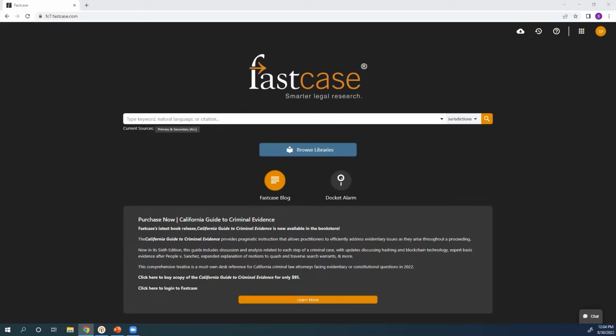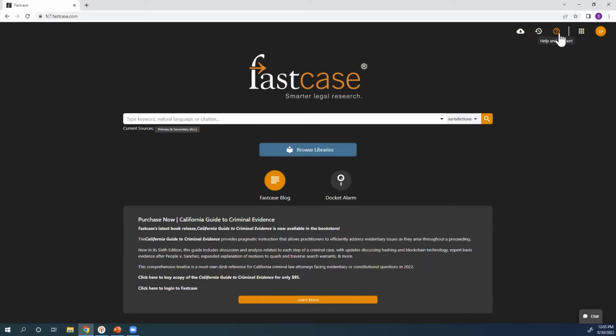Now, once you've logged in, you'll be placed here on the Fastcase homepage. There are a couple of navigational points that I want to show you. In the upper right corner of your screen, you'll notice an orange circle. This is your account menu. Then towards the left from here, we have our apps and tools menu. Depending on your point of reference, this icon might look like a telephone keypad, a waffle, a Rubik's Cube, or just a series of squares. Beyond this, we have our help and support menu, the lovely question mark.